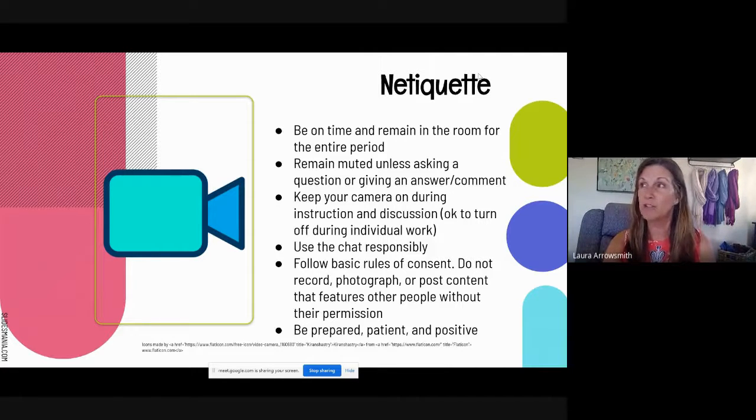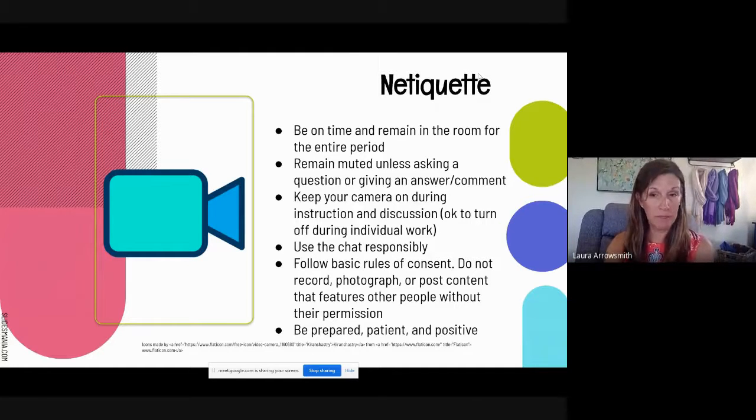When we step away to do individual work, like if we're going to say we're going to work on this for 20 minutes, I always invite the students to turn their cameras off if they choose to. Almost all of them do. And then 20 minutes later, I say, okay, let's bring it back, and everyone turns their camera back on, and we're back together doing whole group work. It really helps me when I can see them and I can see the nods and the smiles, or I can see the quizzical expressions, and that helps me gauge what I need to do next.